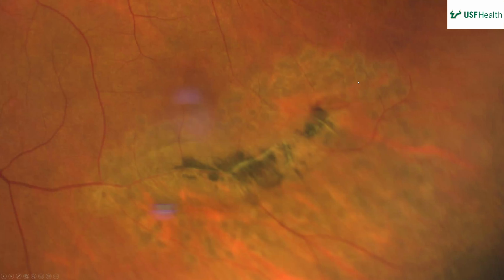You don't want to keep going, but in general, as you're laser-ing these things, you can kind of find the fluid. You can see here where there probably was a little cuff at the bottom and a little cuff around here, and that probably was a little bit of fluid at the time. So I just march my way right from the tear, laser, get a take, and then circle it, and then circle outside that and inside a little one. That usually covers it.